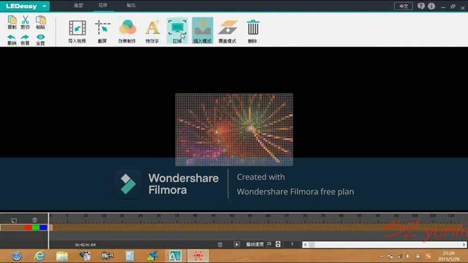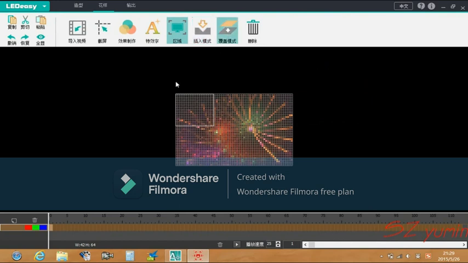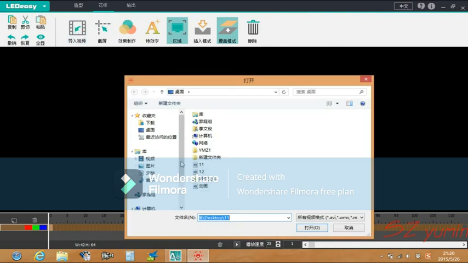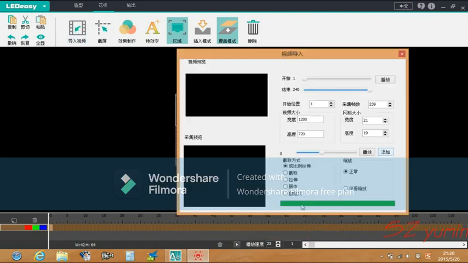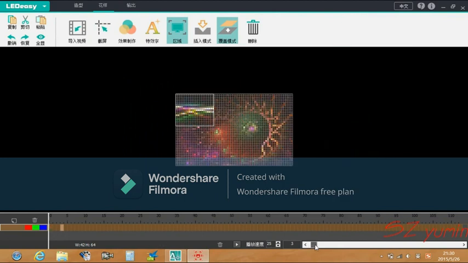The most important thing is that there is an area here. I can import videos by region. I now select the overlay mode, from the first frame. For example, if I import a video like this to play, I want this video point to be added. You can take a look. It was imported into the video subregion I just set, because I now chose the overlay mode, which is here.